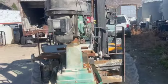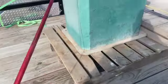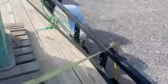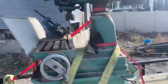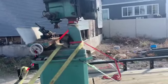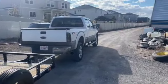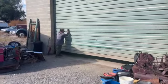Okay, I'm gonna shut it off for a sec. All right, so we did get it on. Little straps, that ain't going nowhere. Famous words of somebody we all know, that ain't going nowhere. That's the wrapped up one, so yeah. Okay, off we go. I'm gonna run down to Chad's and drop this thing off with the truck. We'll bring the truck back. Thank you, Miguel.